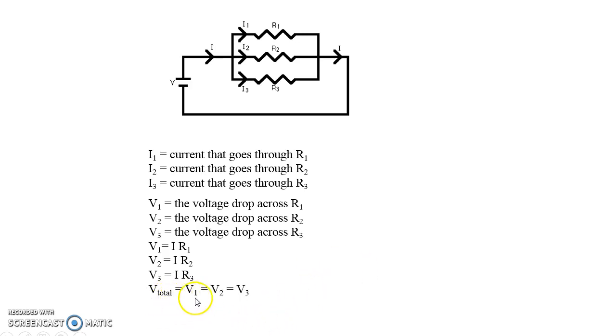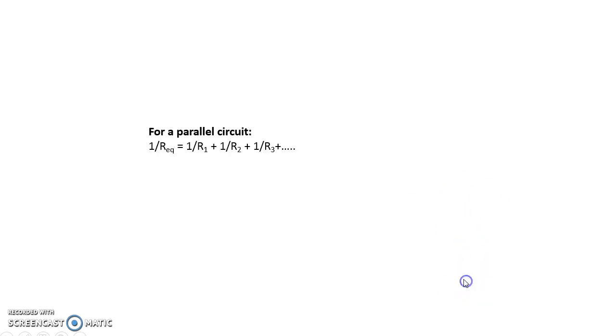Now, in this case, V total equals V1 equals V2 equals V3. So we're going to put voltmeters across each of these, but if this is a 9-volt battery, then there's 9 volts across the R1, across the R2, across the R3. But as we said, the I total is the sum of the currents because all of the electrons must choose, and in total, they are going to divvy up. And once again, V total equals I total REQ. All right, if you need to pause the video to write these notes, by all means, I think that's a great idea.